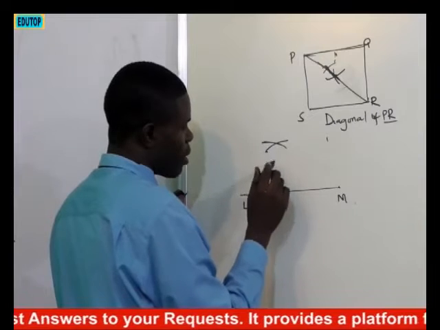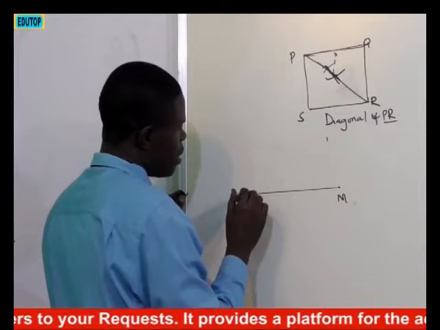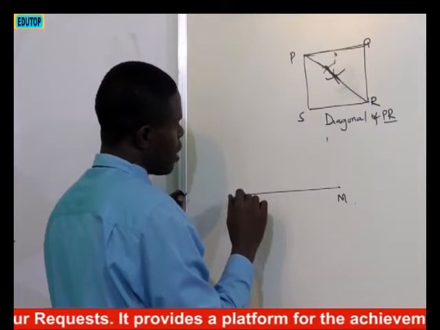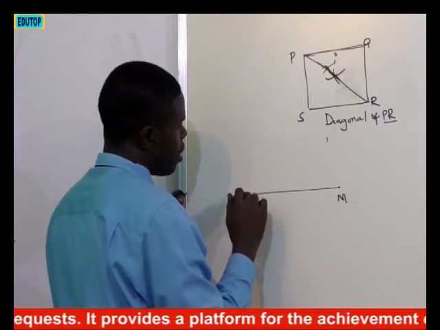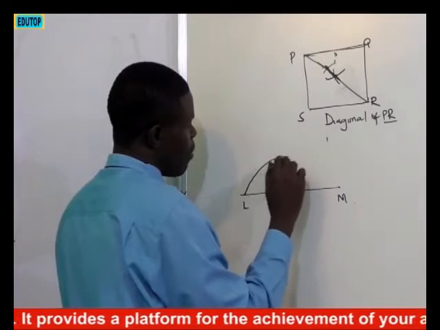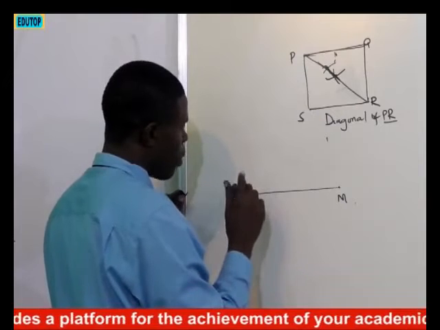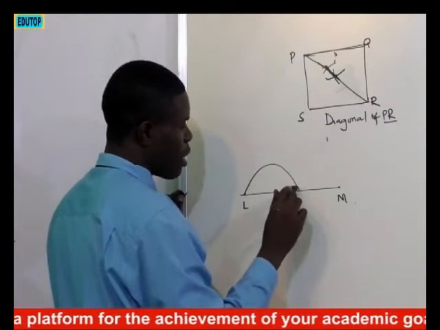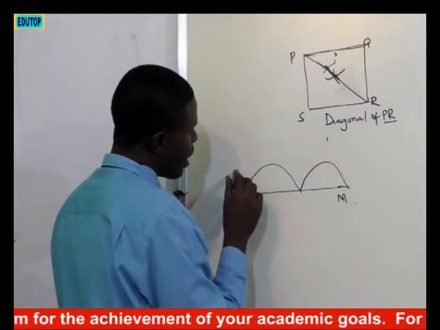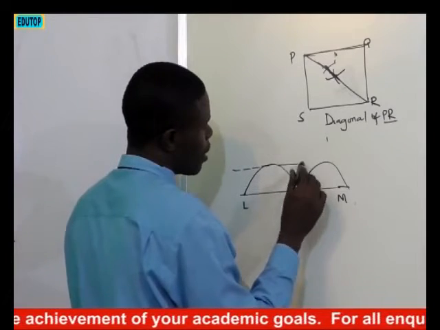This point you are marking, or even with that 5 centimeters, if this is the point, then you have a point such that if you make an arc, you can make an arc like this. From this point, you can make an arc of equal radius. You make another arc.